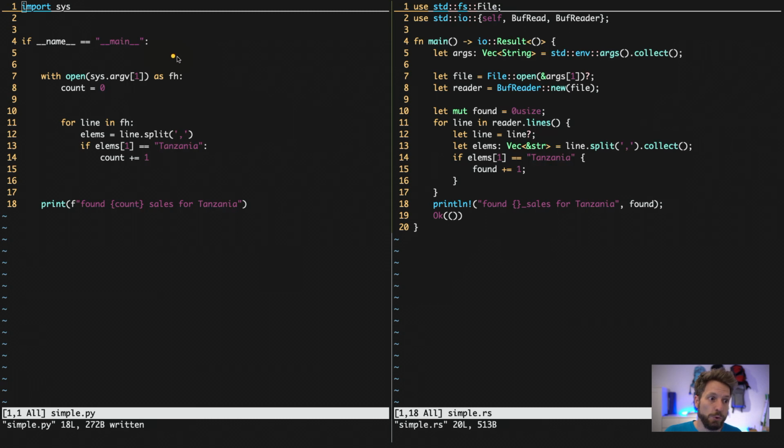This is much less code because most of this is built into the library. It's very easy to do command line arguments, so you just use sys.argv. If you use open this way, it by default assumes the file is a text file. Therefore, the context manager that gives us this file handle allows us to iterate directly, or actually it's a generator, I think, to directly loop over the lines in the text file. So we take advantage of this feature. Then we split our lines, and we then also filter by Tanzania, do the count, and make the output.